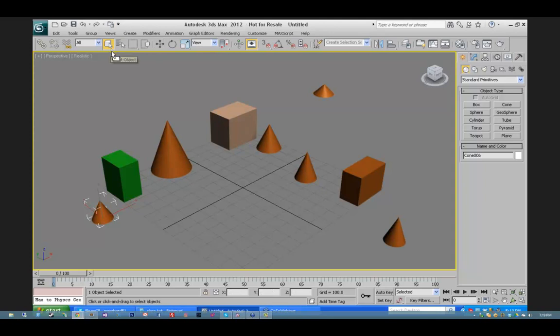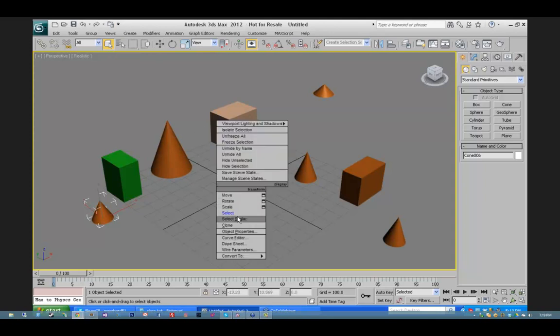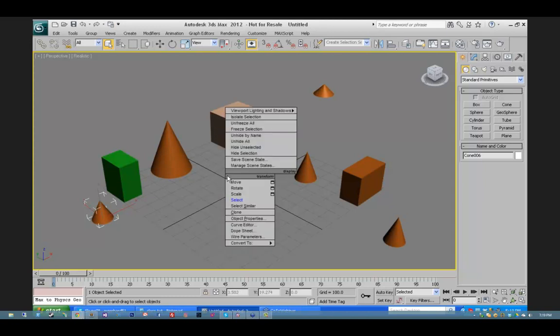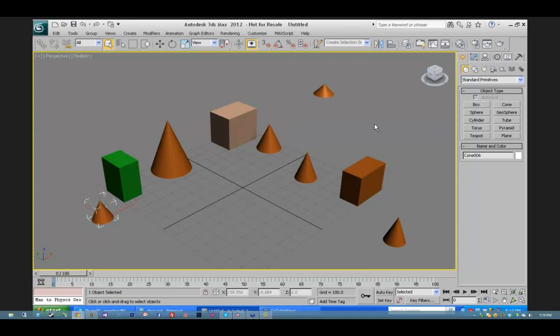Okay, if I have Move selected and I choose Q on the keyboard, that takes me to Select Object. But I tend to do this because I actually really like using the right-click menus because they're right under your fingertips. Wherever I am, right-click, there it is. Select. Don't have to go at a great distance. Makes sense.